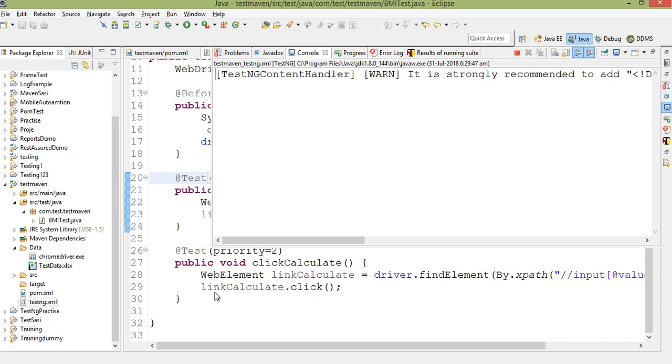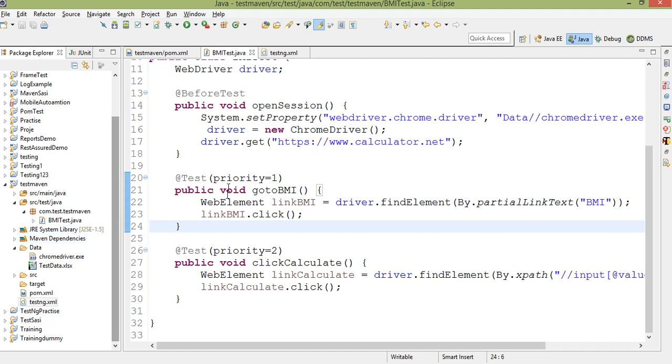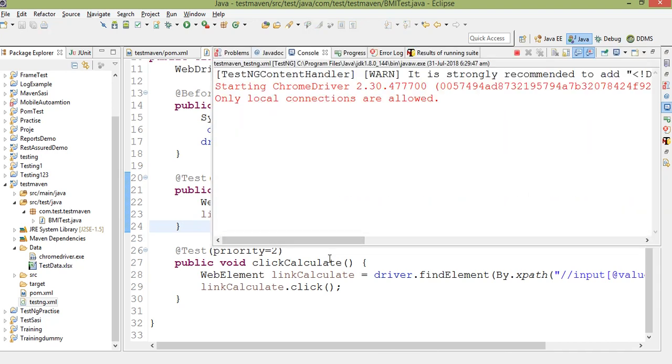So meanwhile, let me show you how to create a page object model. If you see here, we have all the links, web elements which are related to that page in the same test cases also, and operations also present in the same class.